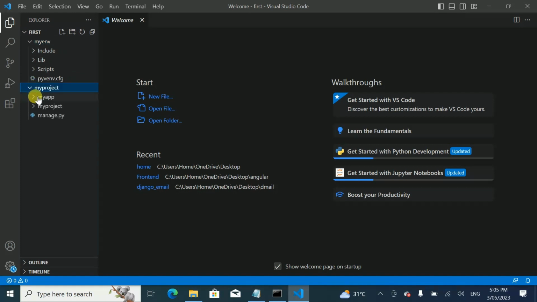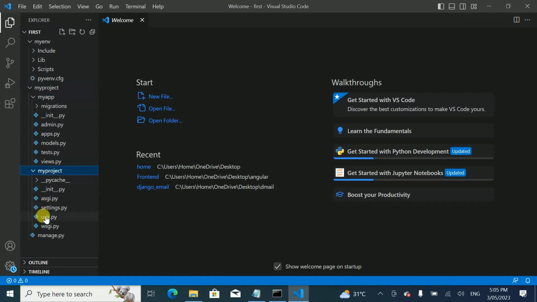Within the project your app is available, and your project consists of several predefined files: web server gateway interface, urls.py, settings.py, and my app consists of admin.py, apps.py, models.py, tests.py, and views.py. Let's run this project.